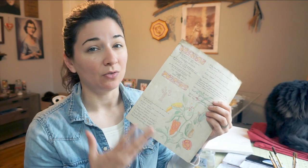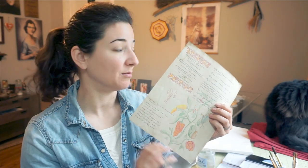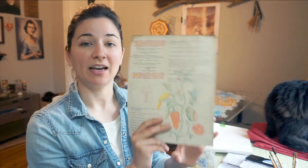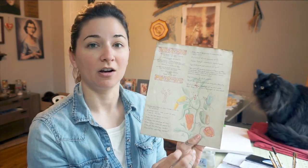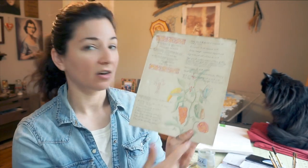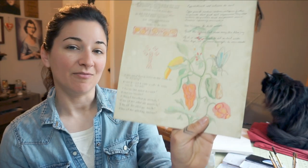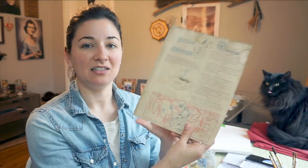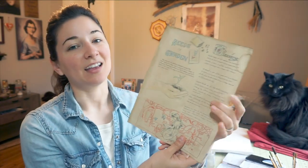This video is going to be a little more traditional broom closet page where you will see me adding color to the front and back of the seed blessing page. It's up to you what kind of media you want to put on here, whether it's colored pencil, marker, crayon, or watercolor. I chose to use watercolor. As a small tip, maybe do a test on a piece of similar paper just to make sure that the color absorbs the way you want it to. Using watercolor on this type of paper, since it's not watercolor paper, I had to be very sparing with the amount of water I used because it's already been saturated with a coffee stain. The watercolor I ended up using did give me a very muted, vintage look, and I really love it because I'm still able to see the font. But whatever you decide to do, have fun with it, and we are going to get started.